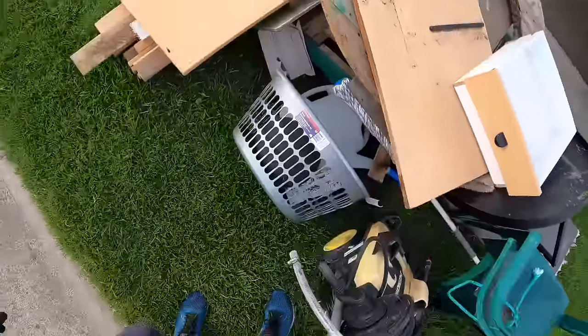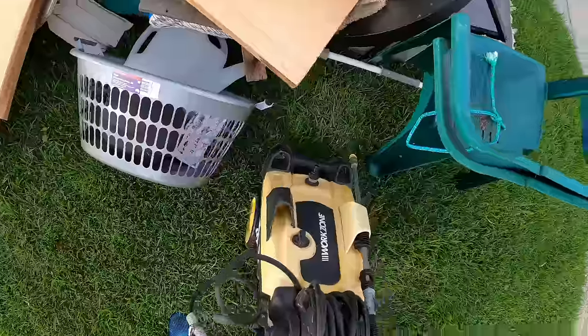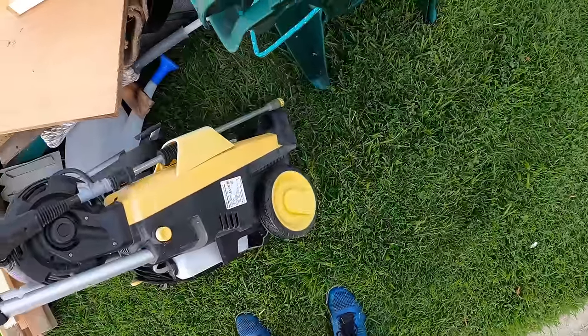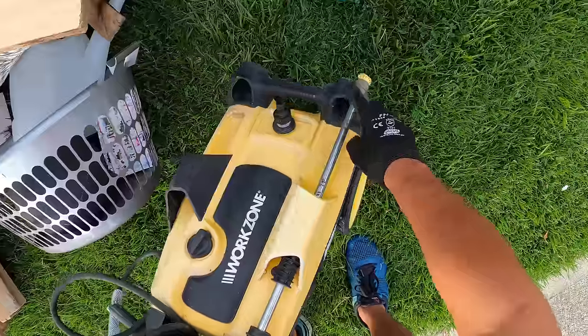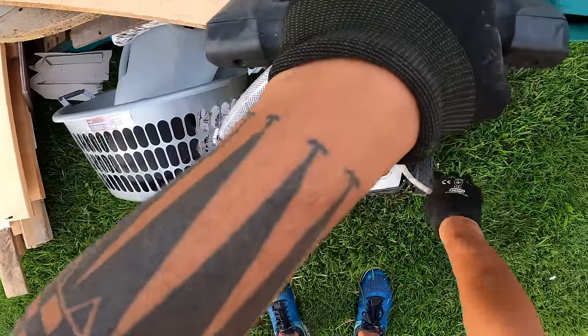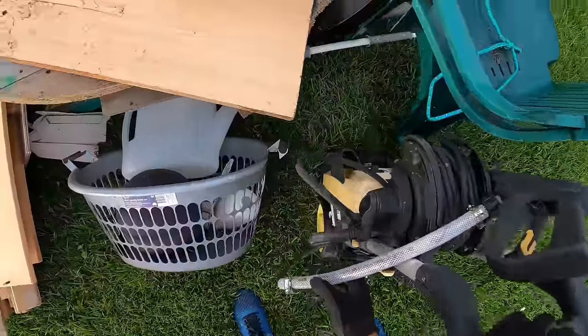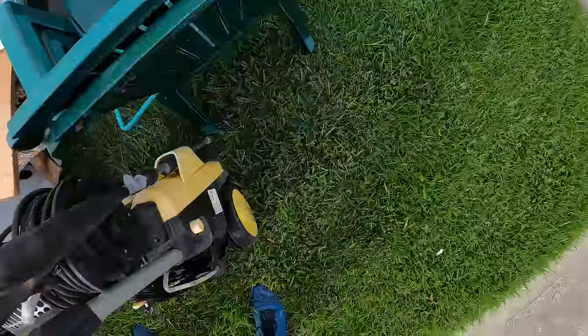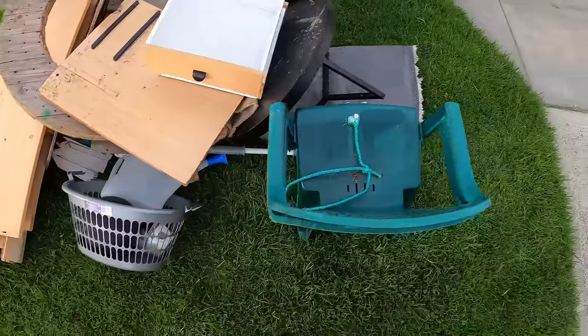This thing. Work zone. There's a few things on here, eh? This is Ali. This looks Ali. That's brass. It's got a cord. Apparently there's a good motor in there, but I've never pulled one apart. You can have him. And over here. Let's bring the whole thing, eh? Oh, it's pretty heavy.